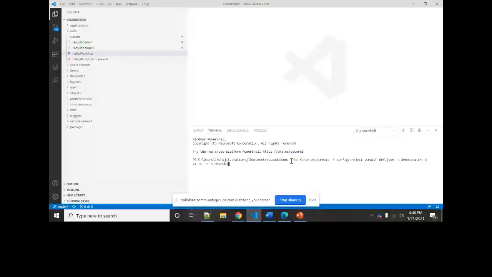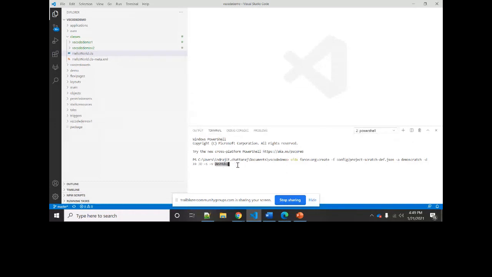First it will come in this way, sfdx force or create. Then, no, this is not my DevOps. DevOps will have a different command. This is for creation of a scratch org.